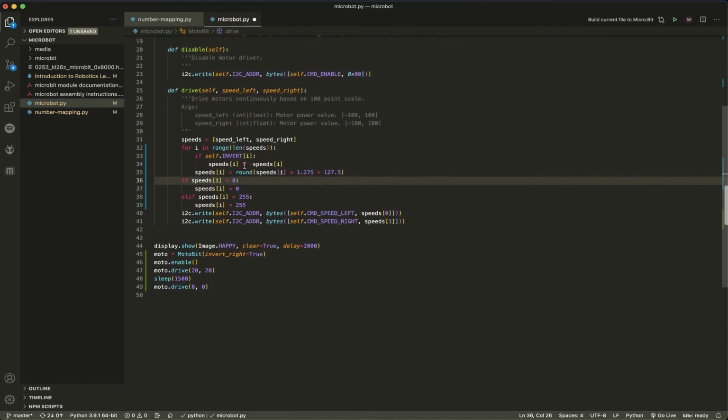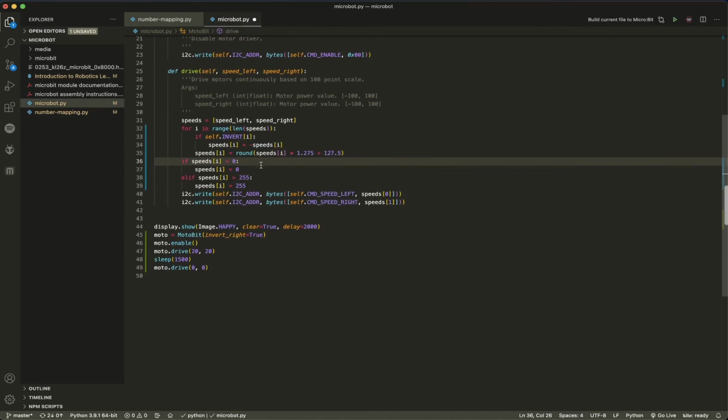It doesn't multiply the speed value by a negative value. And so basically it just runs through this round speed's first index, so it'd be 20 times 1.275 plus 127.5, and then it rounds that value. And then this is just the failsafe that I was talking about. And then it would go back to the for loop.